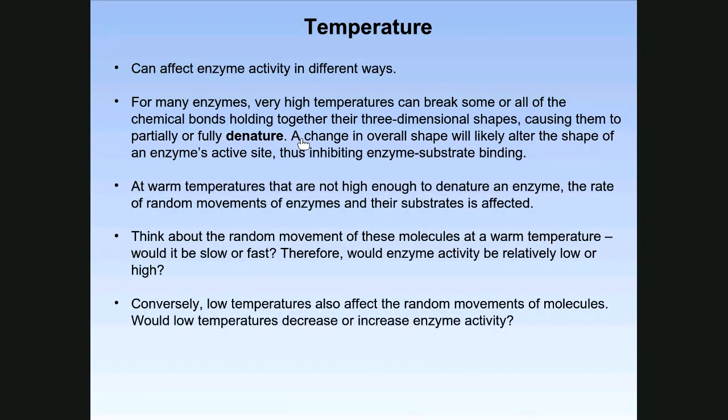Now what happens though is when you expose enzymes to temperature outside of that optimal temp, say you expose the enzyme to very low temperatures, that slows down the rate of enzyme activity. So when enzymes are exposed to low temperatures, their rate of activity decreases. However, when enzymes are exposed to very high temperatures, the enzymes denature. They unfold.